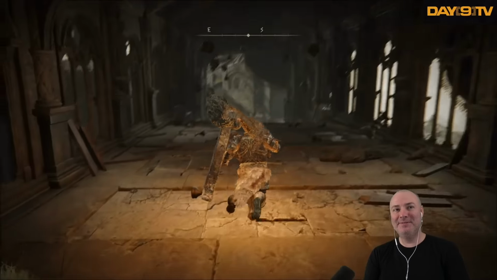Alright, so there's bound to be a save right here. Yep. Great view. Why would you not? Lost Grace discovered. Let's see, so yeah, this is overlooking that. That's where I was earlier. Dude, this is a great view.